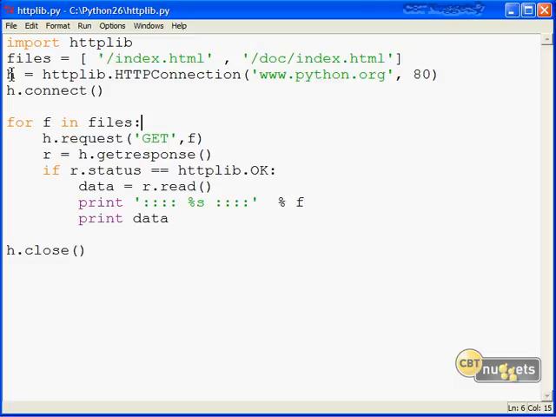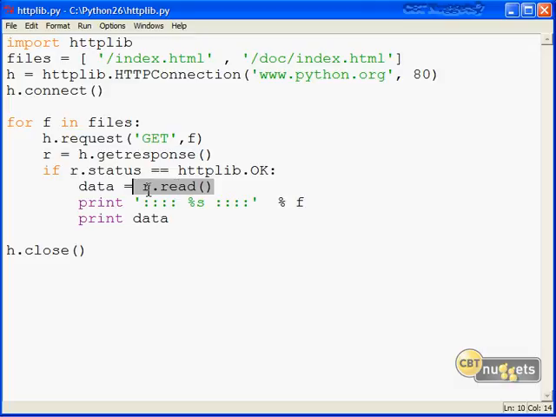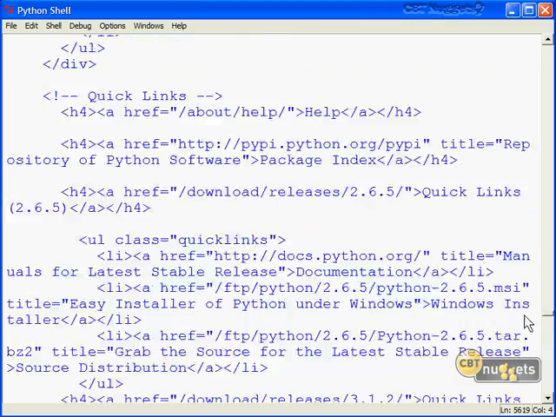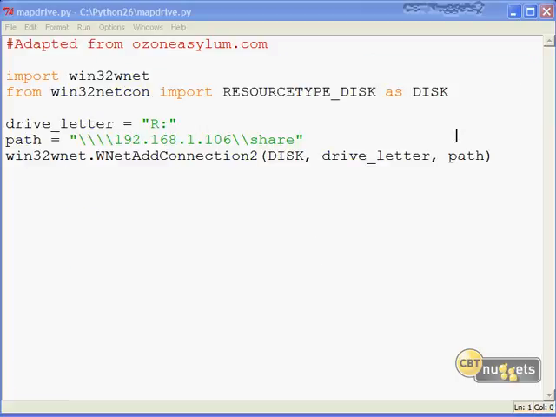We're then creating an HTTP connection object called H that involves the HTTP connection function, passing in the URL and the port number. We're then opening a connection and running an iterator to gather the data. Here we're just pulling an entire read, which is going to grab the whole contents of each of those files and put them on the standard out, in other words, the screen. So let's run the module, and after a moment's pause, you see the raw HTML from both of those pages at python.org.